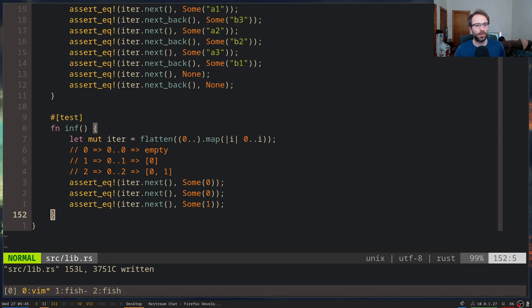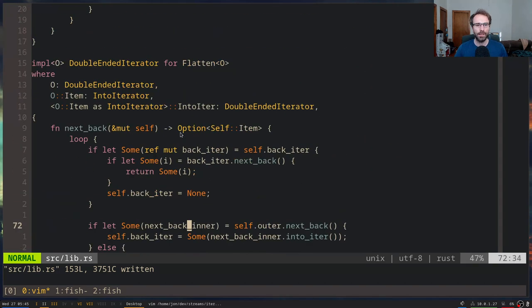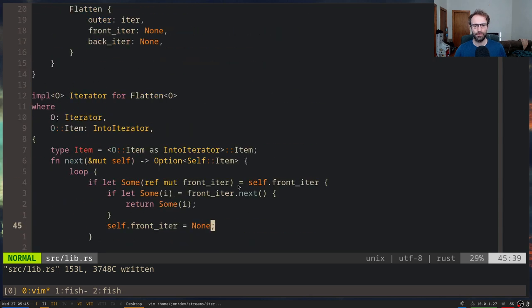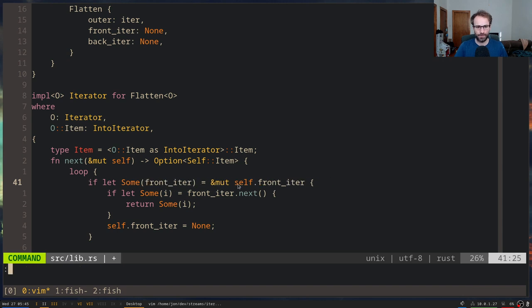Ref mut is inferred by the compiler in many patterns now, not all. This is an example where it's not. In fact, here's a different way. The compiler can actually infer this in many cases. When you have a pattern, the compiler is smart enough that instead of moving, it will mutably borrow if the thing you're matching on is itself a mutable borrow. So this will also work. I still prefer ref mut myself, but this is equivalent.